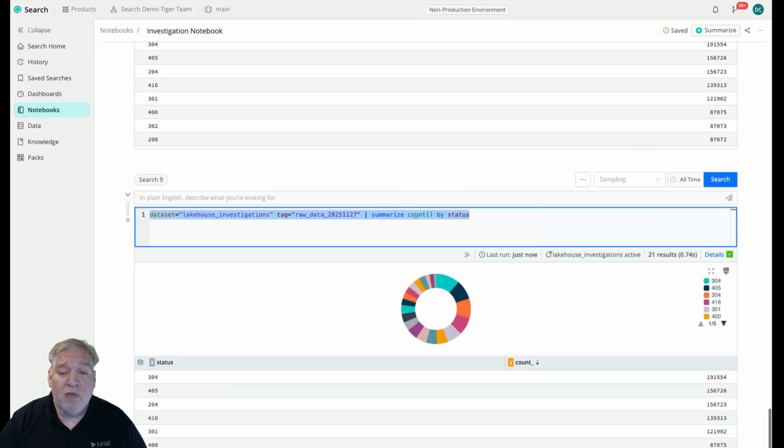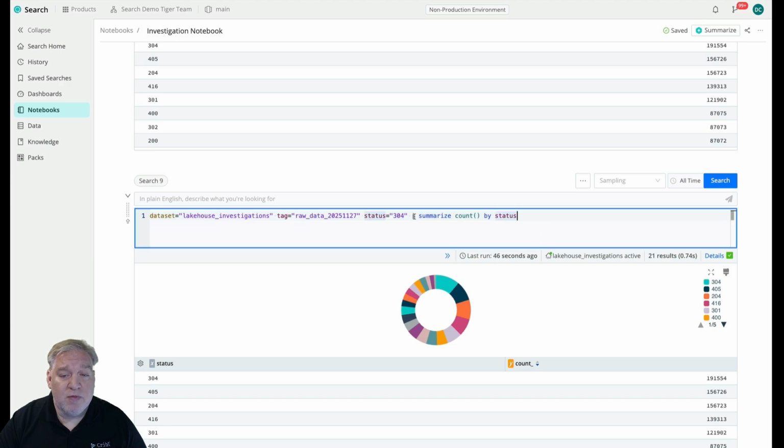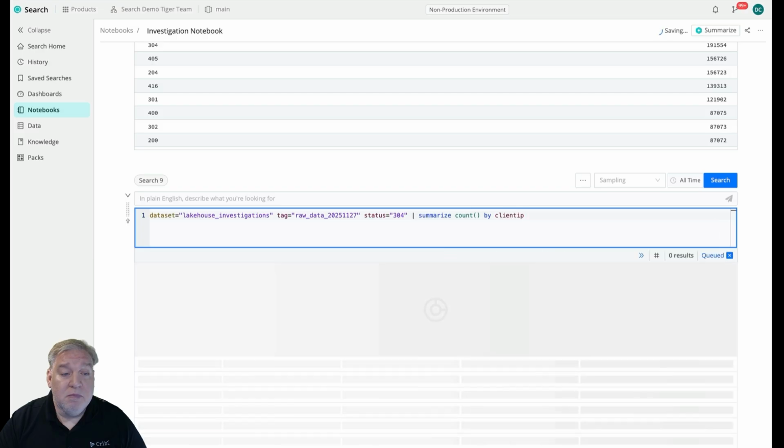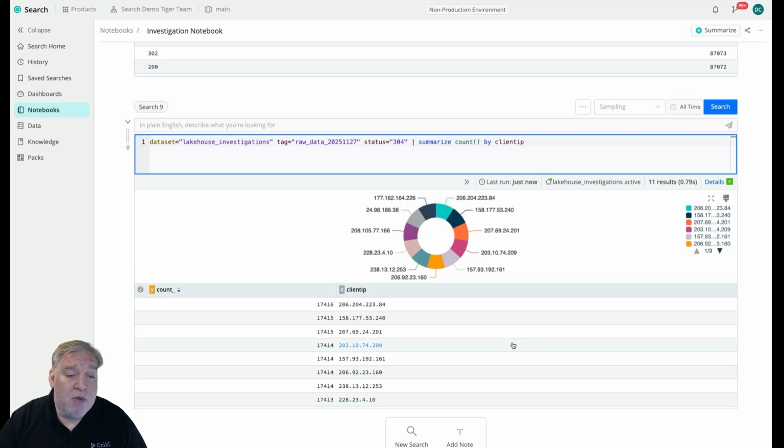So now from here, we'll clone that search and tell it specifically to look at 304s, and then look at which one of the client IPs are generating those 304s. And then we can also look back at that firstPath field that we generated earlier and add that back in as well.